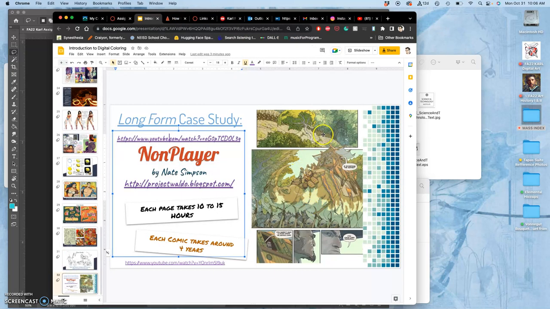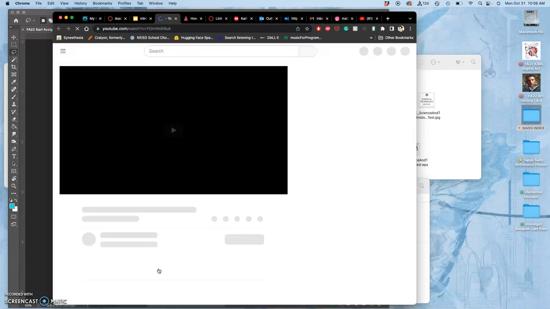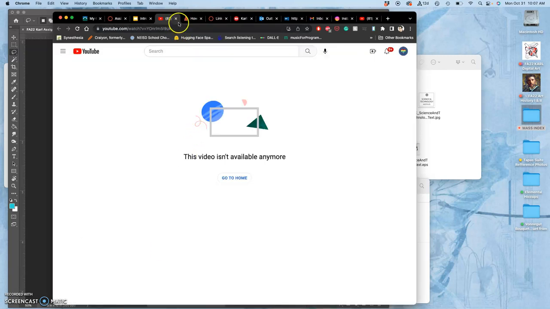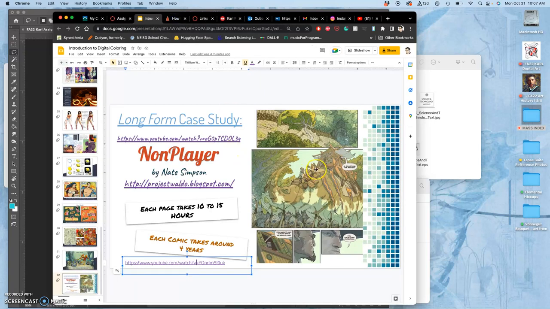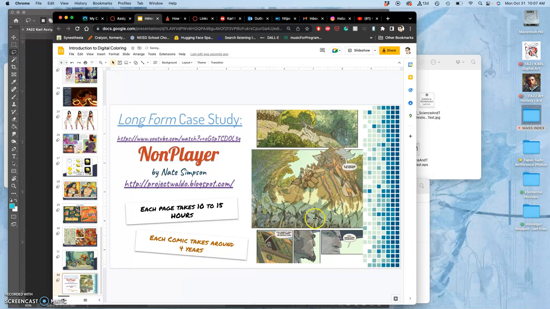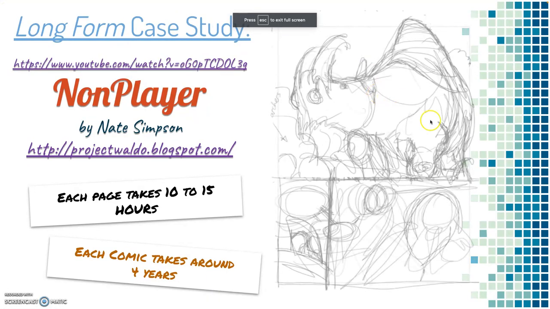Which you can see, this is actually the first page of his first comic. And he had to, oh, that's a bummer. He had to figure out what his whole process was. And just finding the palette, finding the ways he wanted to do it. It's basically duotone. I'll make it full screen here.